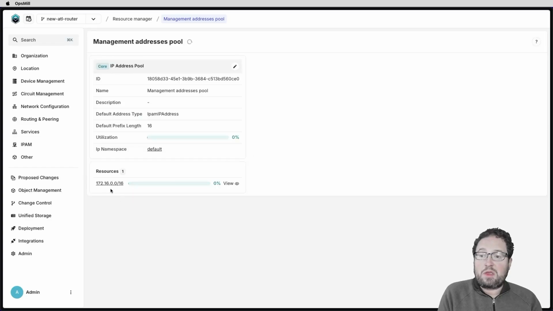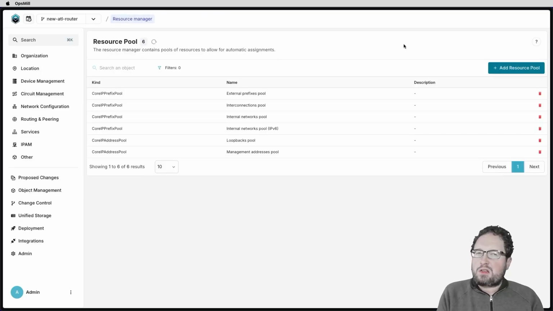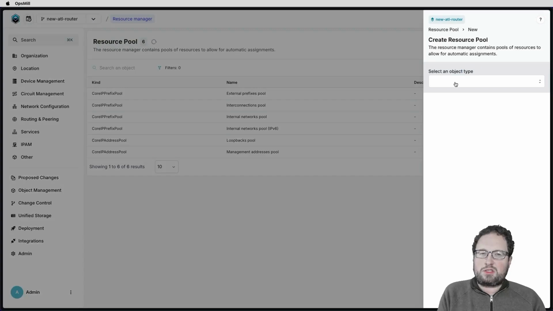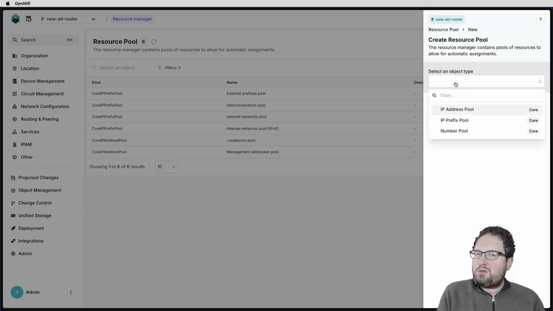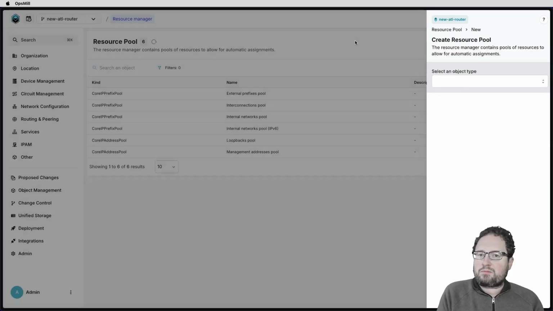And we can see that we have this /16 available, which is where that pulled from. If we go back and look at resource managers, I'm going to click on Add Resource Pool here real quick, just so you can take a look at the other types of pools we can create. Ranges of IP addresses, or prefixes, subnets, or number pools, which can be really useful for things like ASNs.